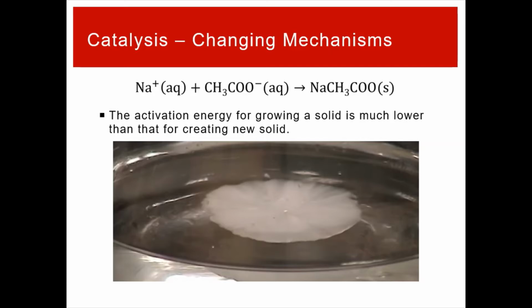There's a video that's also posted showing a supersaturated solution of sodium acetate. You can use temperature: you can heat up a solution of sodium acetate, get a lot of it to dissolve, and then when you cool it down, it should go from being ions dissolved in solution to being solid, to leaving solution and forming a precipitate. But the whole point of this is the kinetics: this process is very slow. So you have a supersaturated solution that just stays with the ions dissolved in solution. It should be happening, but it's a really slow process. The reason it's really slow is that the activation energy is really high. And so how you can change that is to change it to a different process.